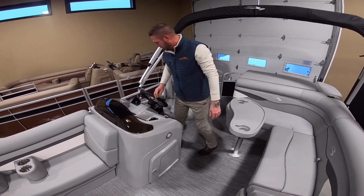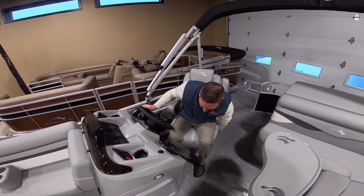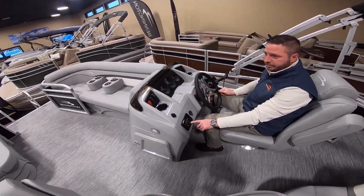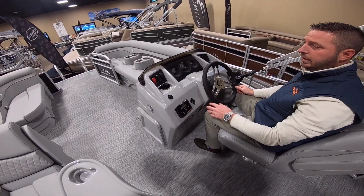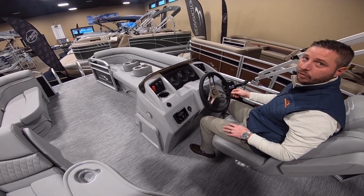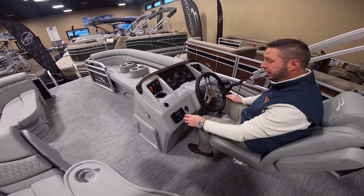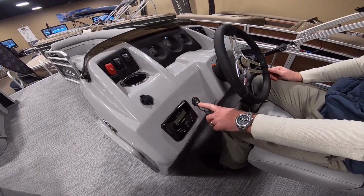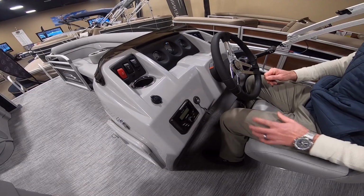Moving on to the helm. So you have a Kicker stereo system, 4 speakers. A lot of people are wondering how loud it is. It is going to be louder than you're going to play it. You do have a USB port, so you can charge your phone right from here, and Bluetooth, so you can play right from your phone.